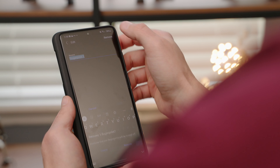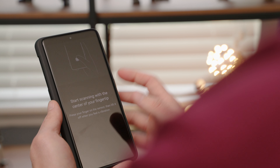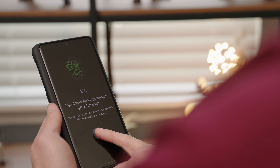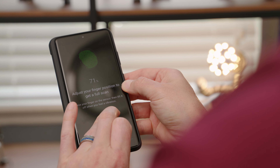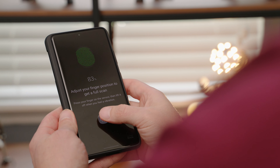There's one other way to get the most fingerprints registered. I don't really recommend it because you will run into some issues, but let me show you anyway — maybe you'll have better luck. I'll delete this last fingerprint and register a new one. This time, instead of doing two scans per finger, we're only going to do one scan per finger — one, two, three, four, five, six, seven, eight, nine, ten — and the thumb again.